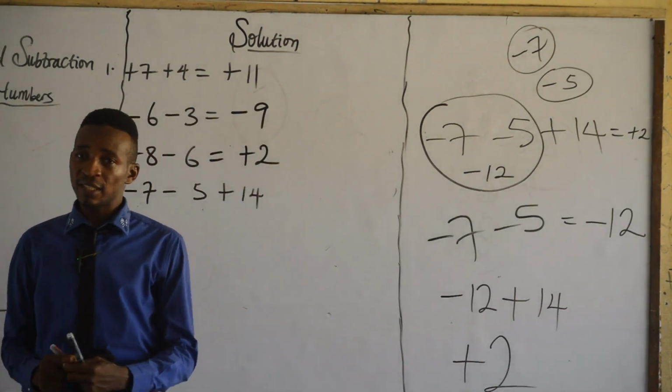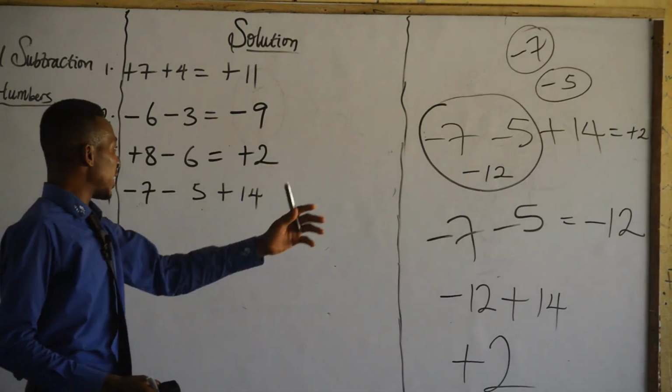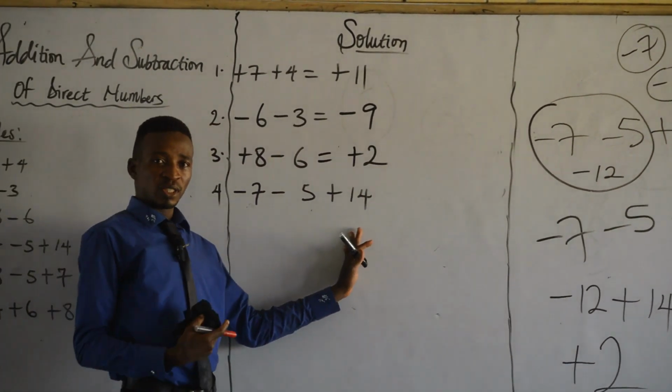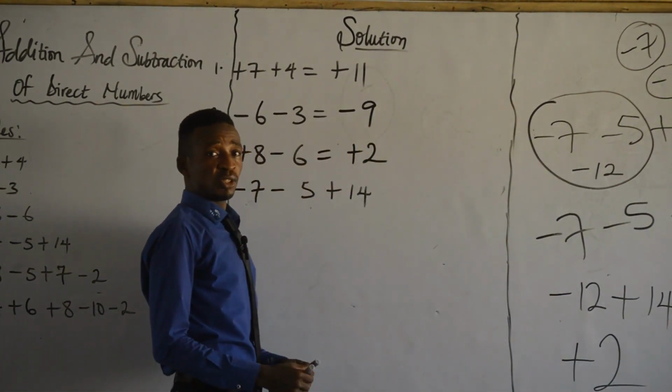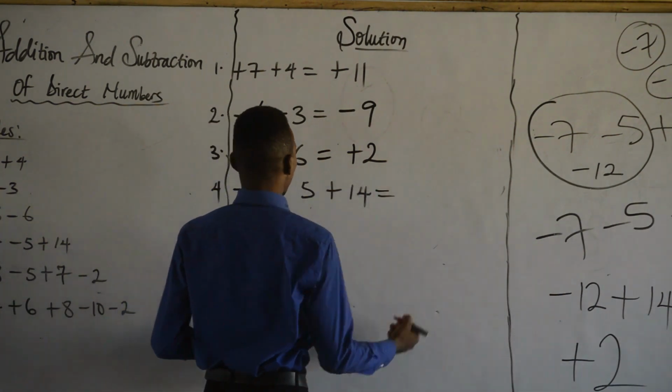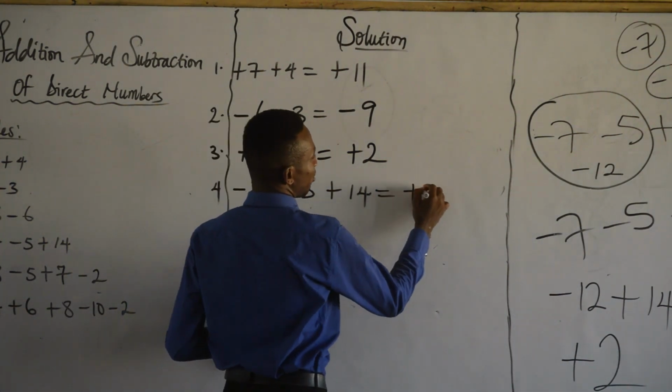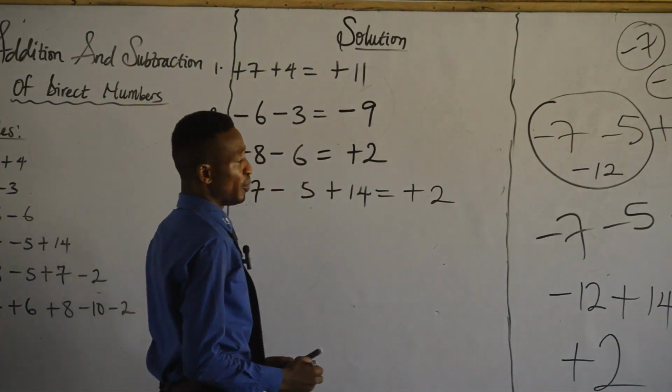So if you are writing now, whatever you have gotten there, you can now bring it back to your notes just like the way I've explained initially, that I use this side here just for explanation or for my rough book. Then coming back here, I put my last answer or my final answer here, which is plus 2.